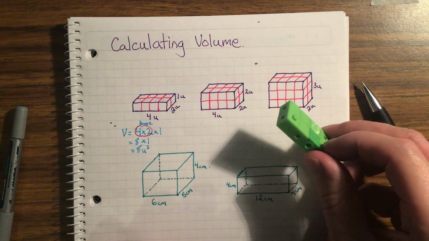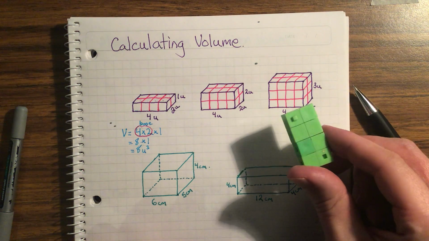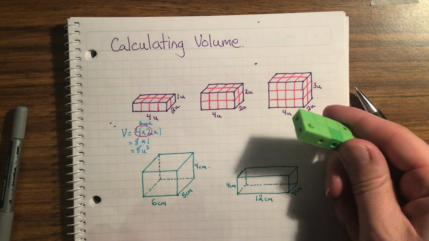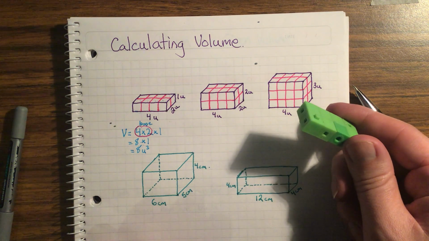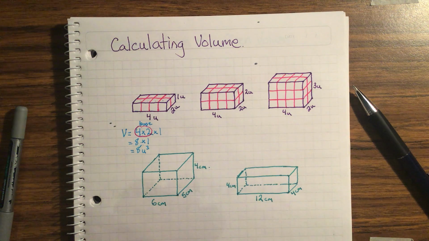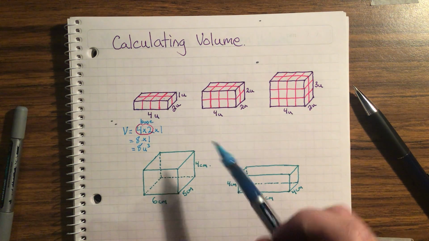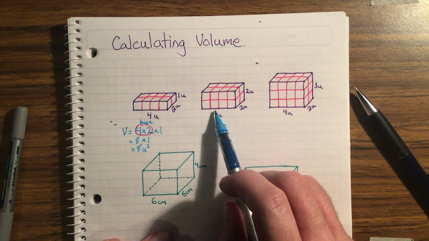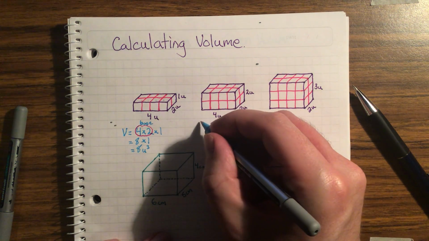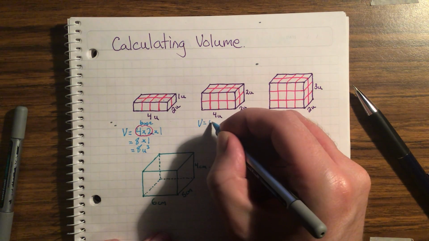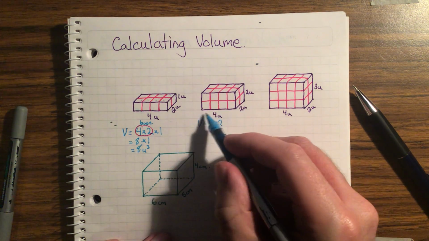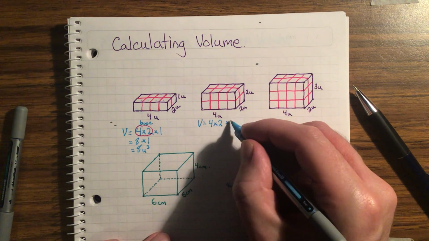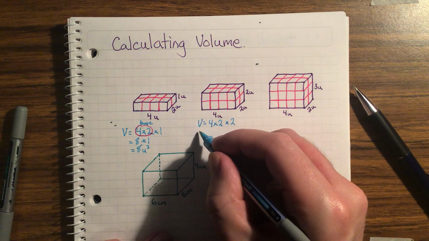If you look at this shape right here, it is 8 cubes in volume, 4 cubes by 2 cubes by 1 cube. Right, now let's look at this next shape right here. It has the same base, a base that is 4 cubes by 2 cubes. So to compute its volume, we do its base, 4 times 2, and then we're going to multiply that by 2 because there's 2 layers tall.